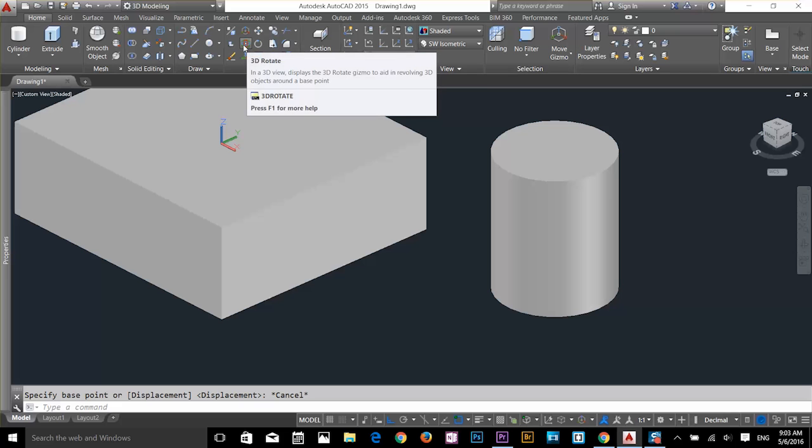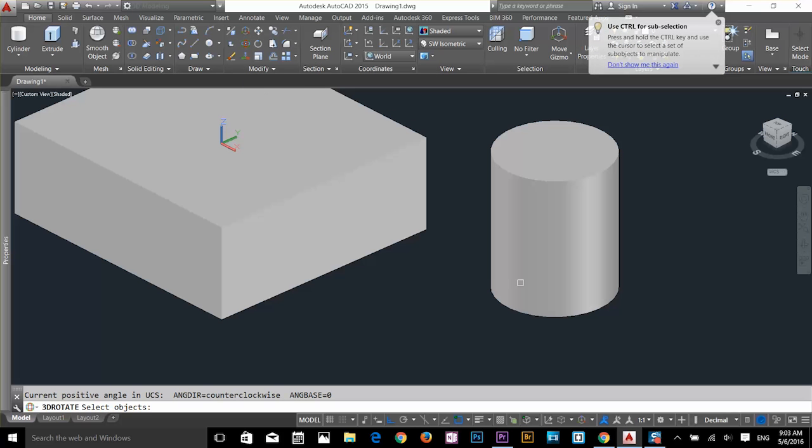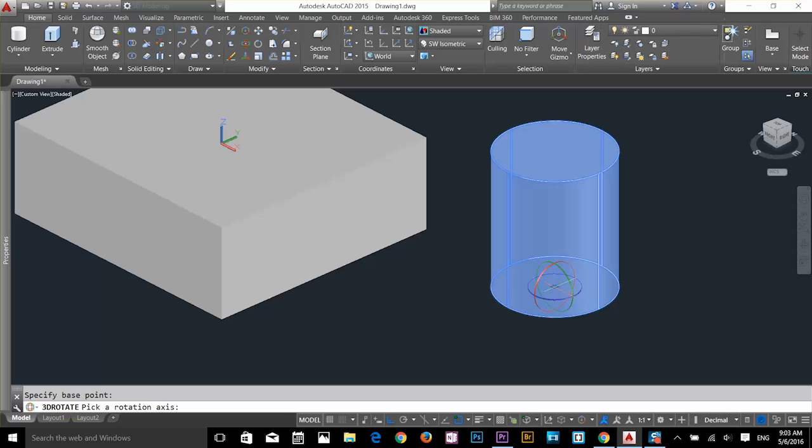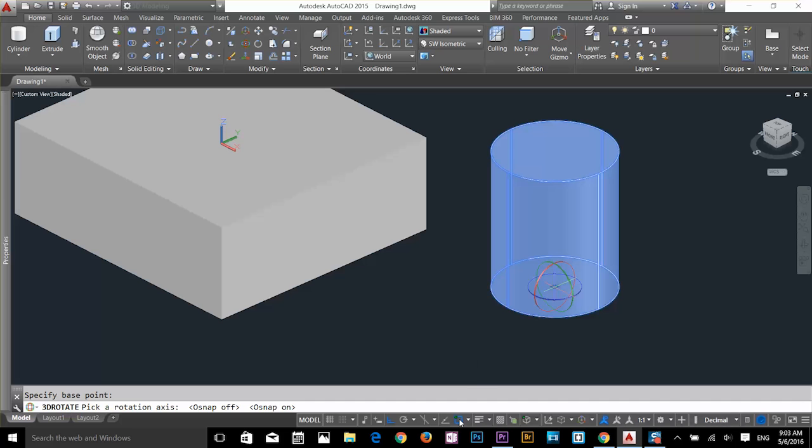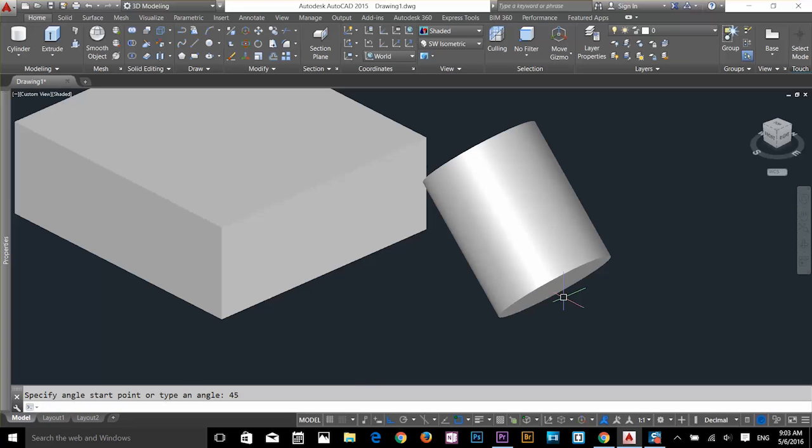And here we got our 3D rotate as well, so I'm going to choose that. I'm going to select that, select this, press spacebar. I'm going to pick this point as base point. You can hold down shift key, right click and select the node if it doesn't come up, and you need to turn on your object snapping. So I've selected that point, and now what I can do is select the axis. As you can see, I've got this X axis, I've got Y axis in green and Z axis in blue. So if I select my Y axis, and now I'm going to select the angle, I can type, let's say 45 degrees, so that will be rotated.